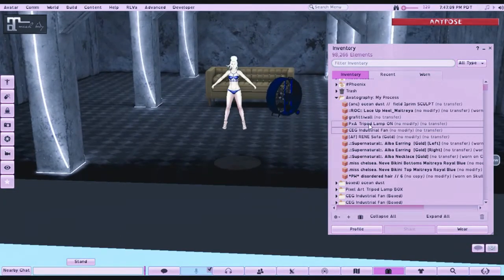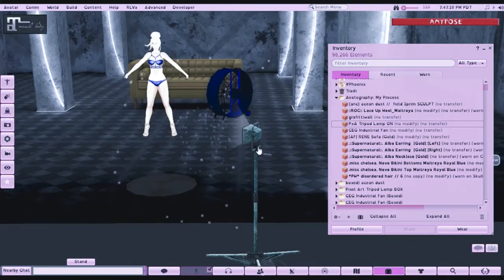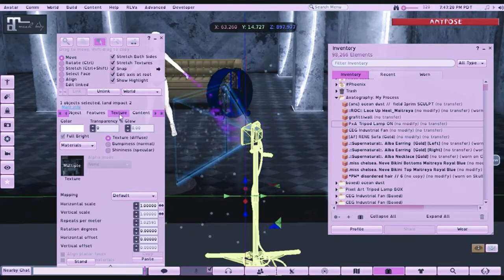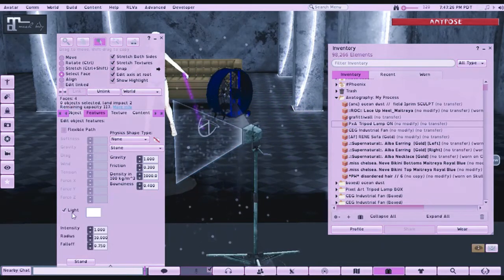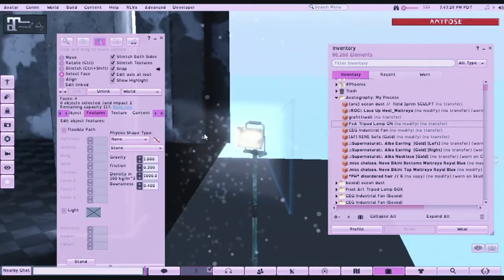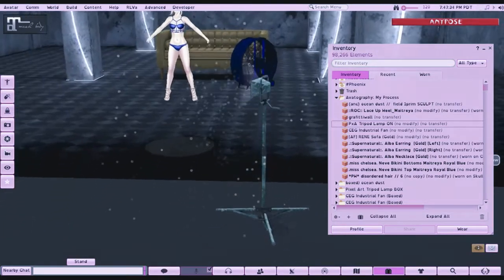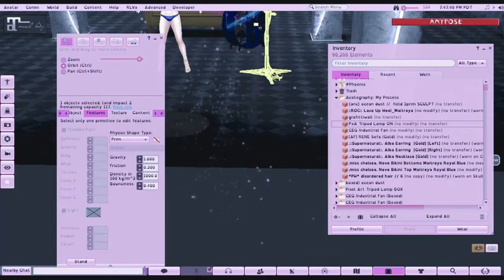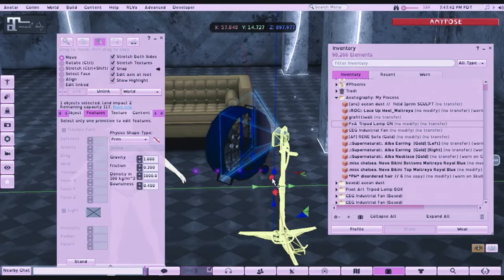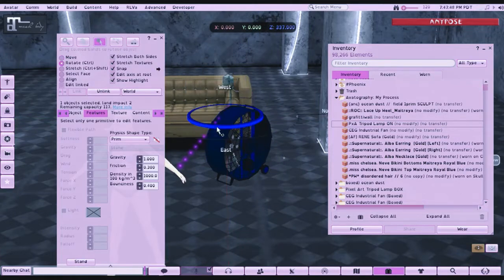I also have this tripod light. It has some interesting particles that it rezzes. And it does generate some light, although I think I could probably turn it off. Which I like to do because I'm kind of a control freak. I don't like to have random sources of light affecting my picture. I like to set up my own lighting. So, okay. So we can put this over here. Maybe on the other side.